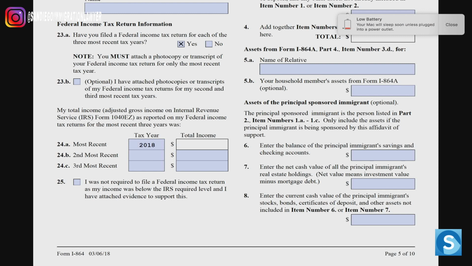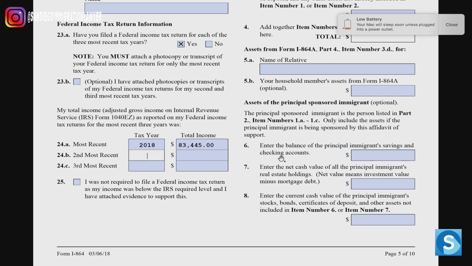So we'll enter for 2018, he filed, and in 2018, you're going to put down the adjusted gross income on his federal tax return. Remember, you're going to enter the amount from the tax return, the adjusted gross income. He happened to have filed his tax return with his wife Jane, and it included her income. So his adjusted gross income was $83,445.